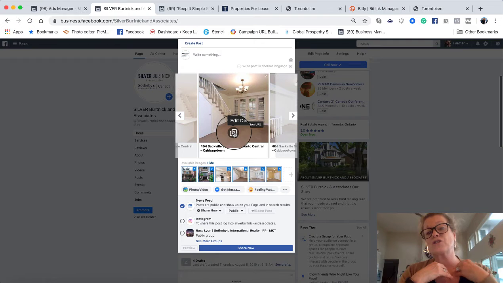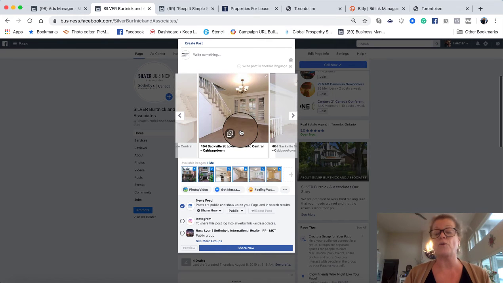And I could actually have up to 9 different URLs. So if I want to do a showcase of 9 properties, I could have a URL for each one of those properties where the consumer would just click on the photo and it would take them directly to that listing on your website.